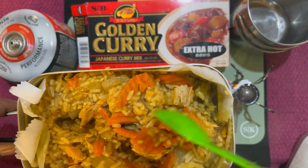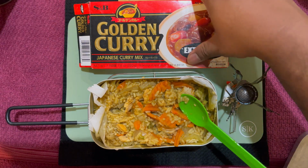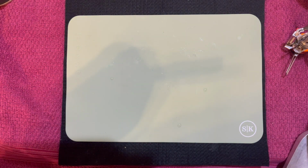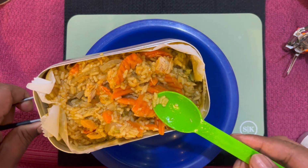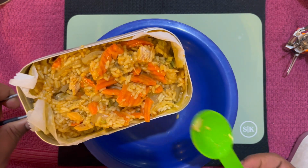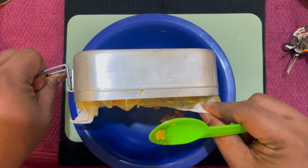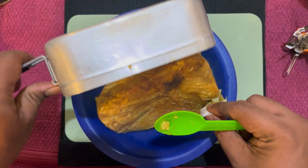So if you guys want to cut down the cook time from over an hour, I know the curry is going to take at least half an hour, no more than 45 minutes or so, and the rice is at least 25 minutes. So if you do it separately with only one stove, it's gonna take over an hour or so.